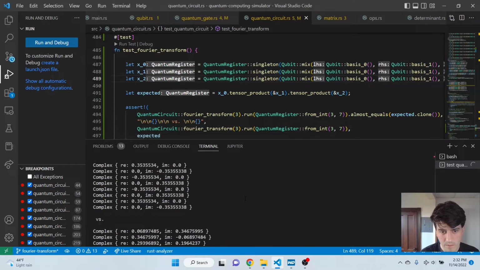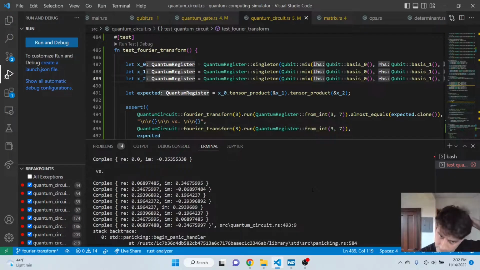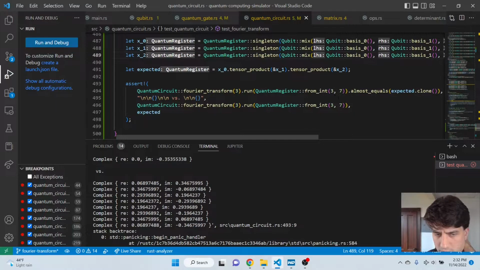Okay. Pretty different. And this is a forward Fourier transform.